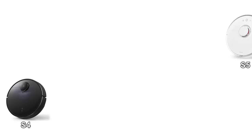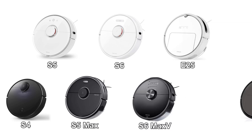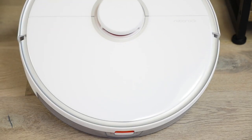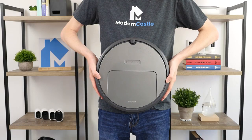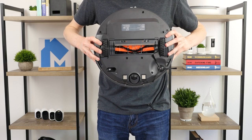Today we'll be highlighting the Roborock S and Roborock E series, specifically the S4, S5, S5 Max, S6, and S6 Max V, in addition to the E25 and E35. In general, all of these robot vacuums have similar design, build quality, and specs. Roborock's S series robots are the higher end, have more features, and are more expensive. Roborock's E series are more budget-friendly, but lack some of the more advanced features. We're going to cover each of these models in greater detail, but before we dive into that, we wanted to hit on some of the biggest differences between each of the models.